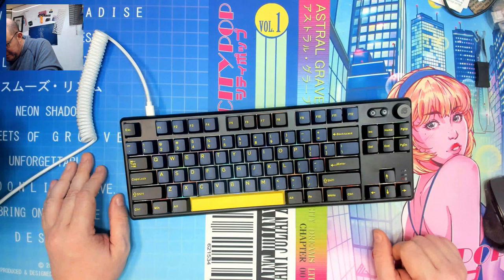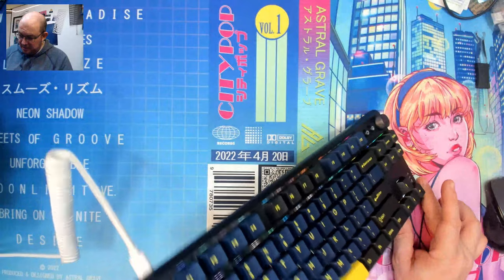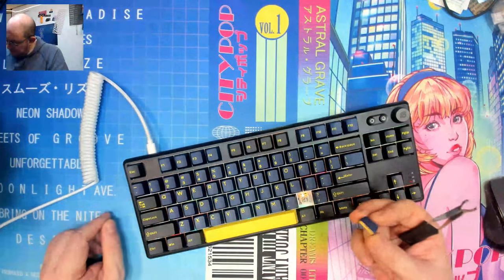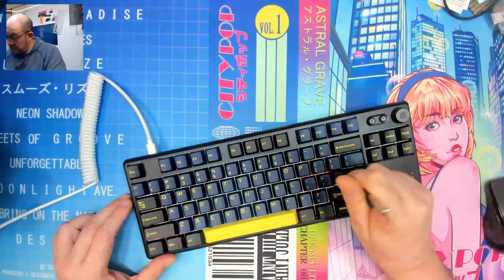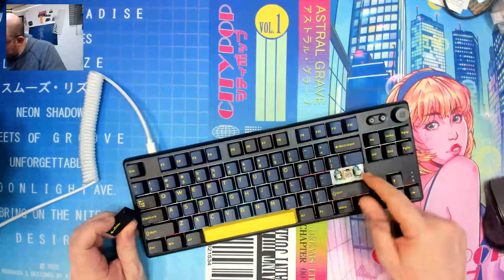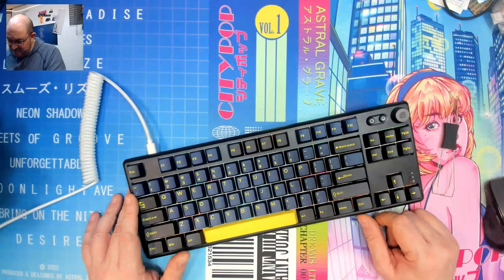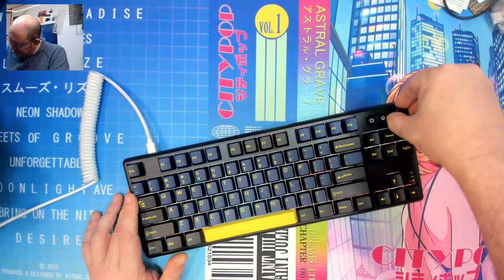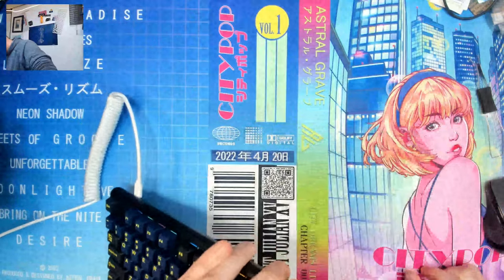I think the legends are just... Now this appears to be cherry. It is north facing, right? Yeah, it's north facing. Now it's definitely a cherry profile. I say you can always tell with the enter key. That's a cherry profile. Stabilizers are pretty good. Despite it having a steel plate, it doesn't really seem to hinder it. I'm not the craziest about the knob. Doesn't feel like it can come off.